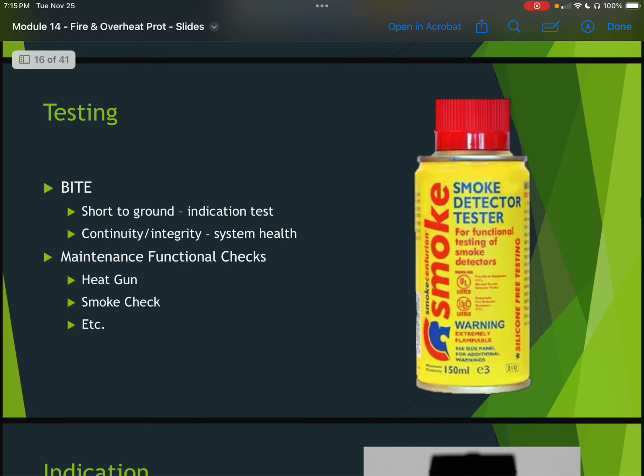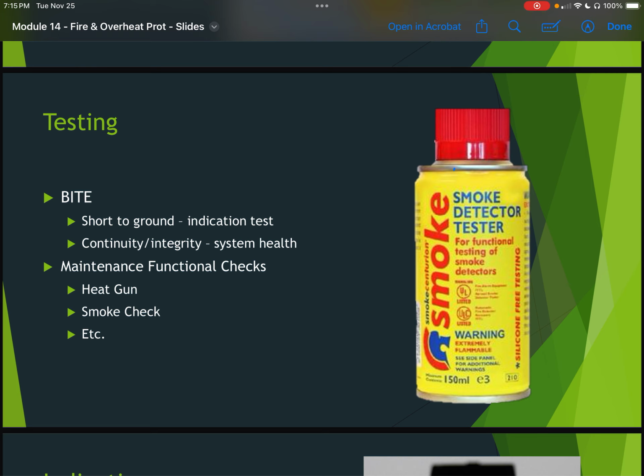Now, another item that I talked about earlier, one of the requirements and functions when looking at detectors, is the ability to provide testing. The first thing is that these are going to have BITE systems. And BITE, remember, is an acronym.